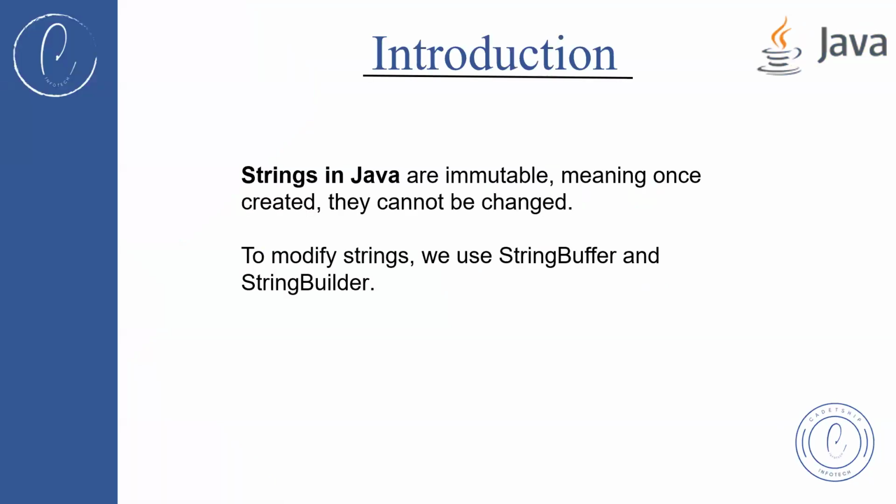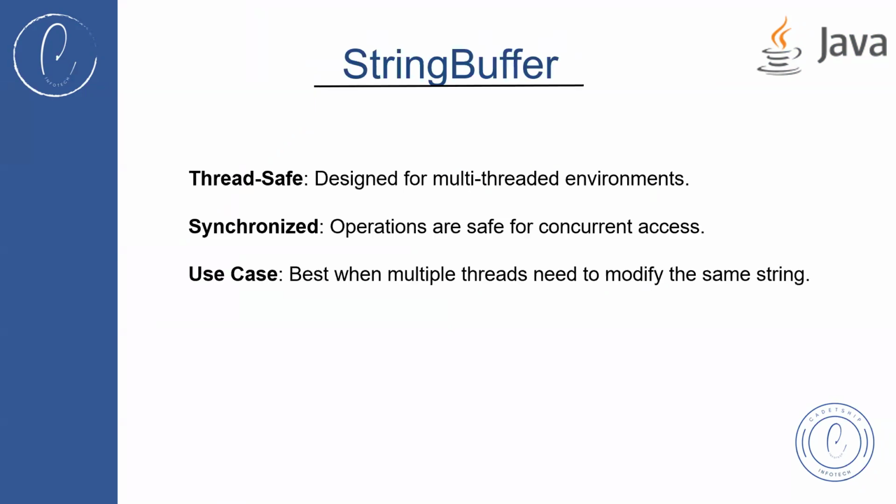So, today we are going to discuss the next topic, that is StringBuffer and StringBuilder. We know that strings in Java are immutable, meaning once they are created, they cannot be changed. But there is a way that has been created in Java using which we can modify our strings. That way is StringBuffer and StringBuilder.